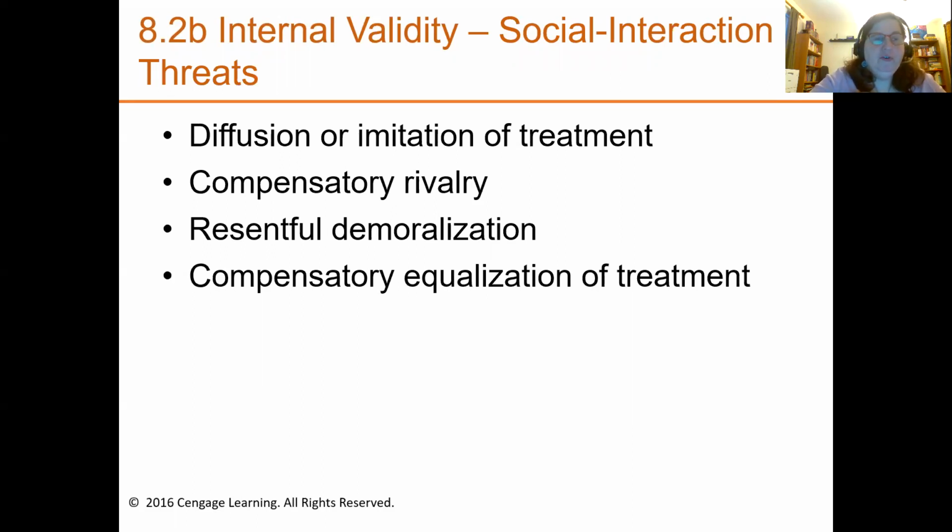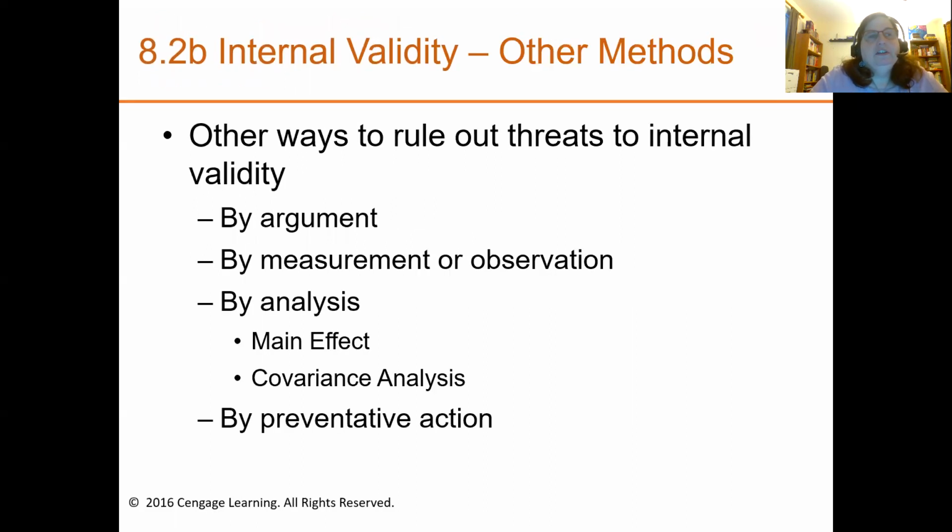Okay. So in other words, someone finds out that this group is getting cognitive behavioral therapy for this and decides to go ahead and provide that to the control group participants. So they've equalized the experiment, and now how is the researcher going to be able to determine what the effect actually was? Okay, all right. So how can you rule out threats to internal validity?